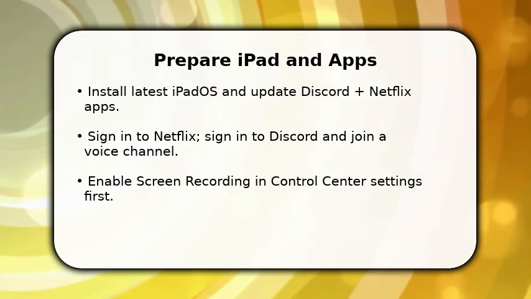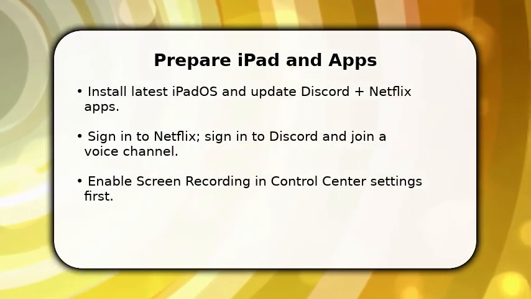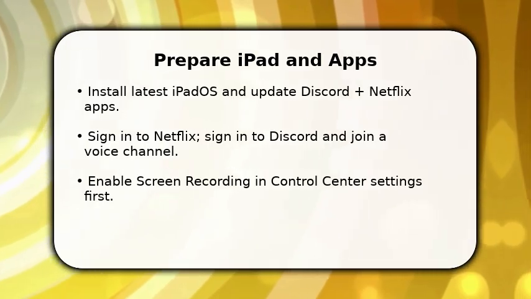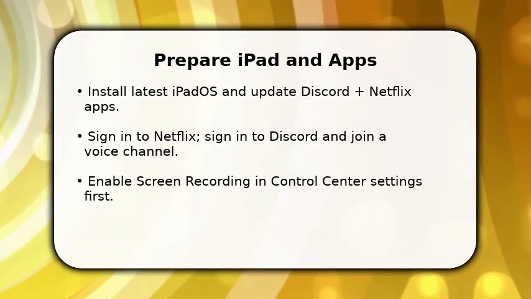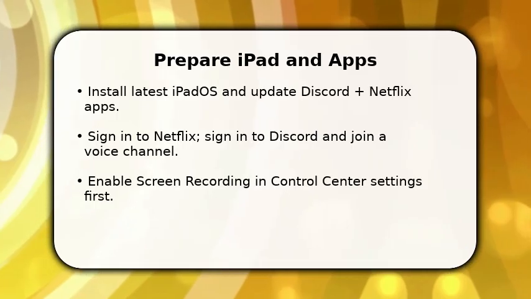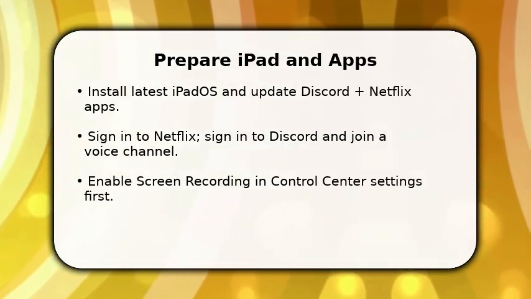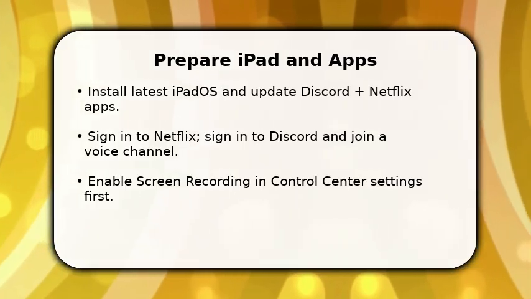You start by getting the basics in place. Update iPad OS and both apps so compatibility is stable, because older versions block streaming. Once done, sign into Netflix and Discord, then join the voice channel where you want to share. Make sure screen recording is enabled in Control Center. This is why you can capture app audio and video. You're now ready to bring the screen recorder into the Control Center and prepare to stream. Don't skip the permission checks.